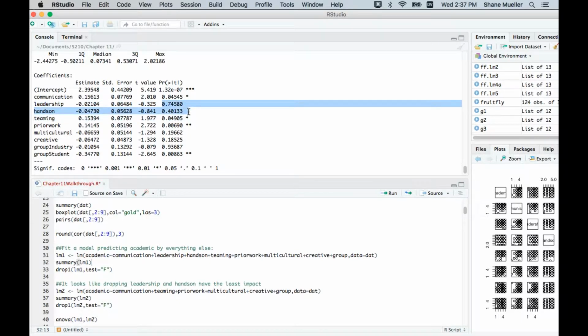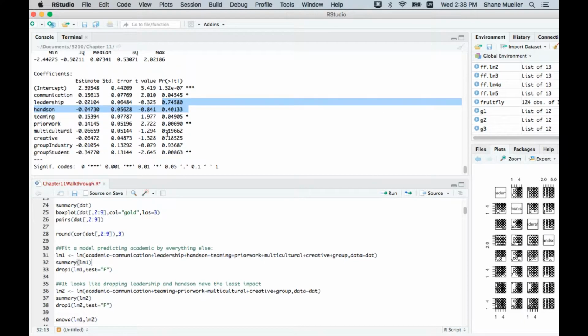But you don't want to remove all of them with p-values greater than 0.05 or something, because we know that these are all correlated with one another, so maybe leadership is correlated with multicultural in a way, and they're sort of fighting it out to account for the same variability. And if I remove the worst one, the better one will now account for enough variability that I would assume it's not happening by chance. So you sort of want to remove one at a time to get down to the smaller models.